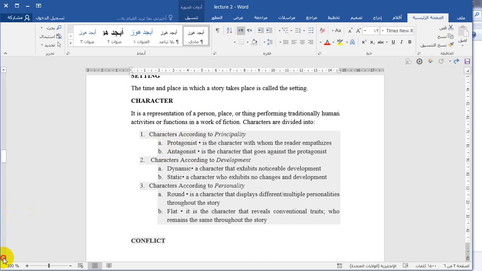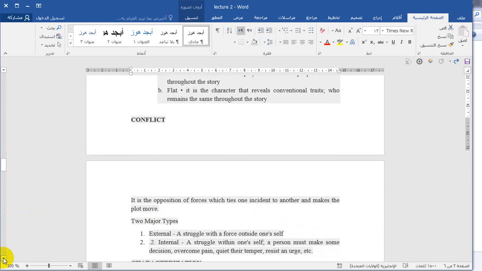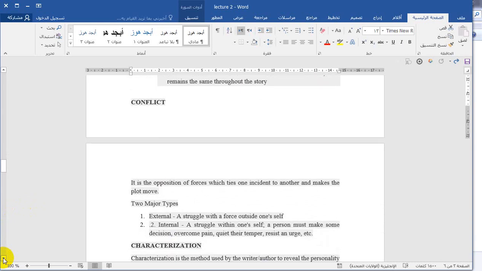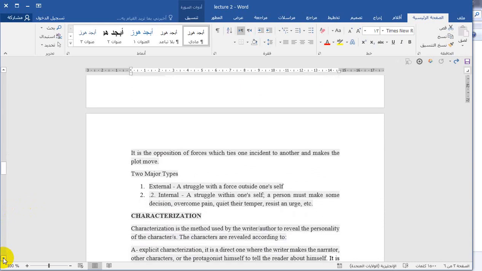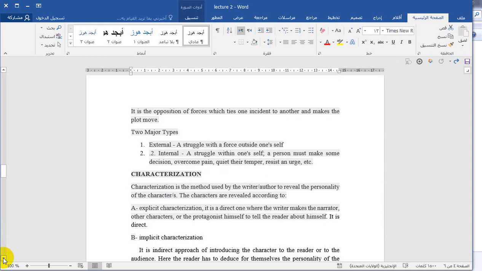Also we have another element, that is the conflict. We talked about the conflict last year. It is a struggle between two different, opposite forces actually. So the struggle between, for example, the good side and the evil side. Sometimes the conflict is external, other times it is internal or inner conflict. External conflict is, for example, between a protagonist and antagonist. This is external. Inner conflict is a psychological one. It is within the same person. It is, for example, between himself, the good side and the bad side.